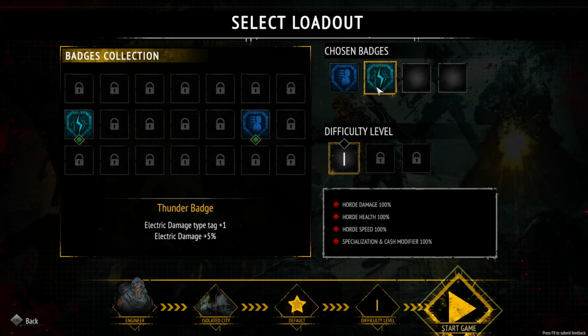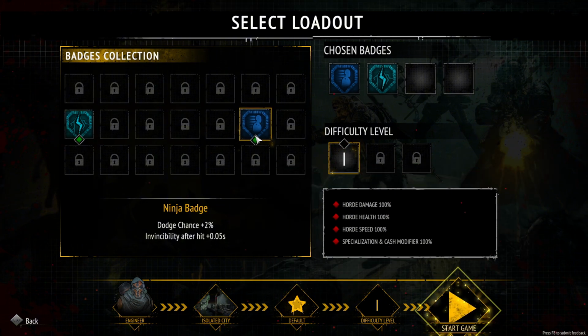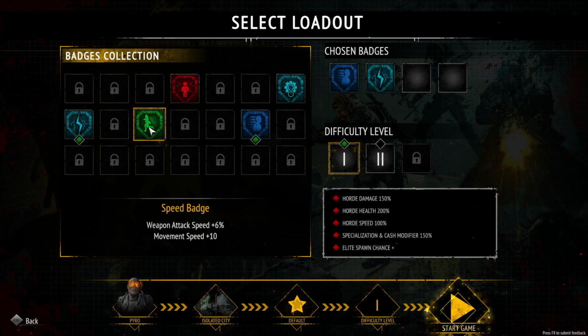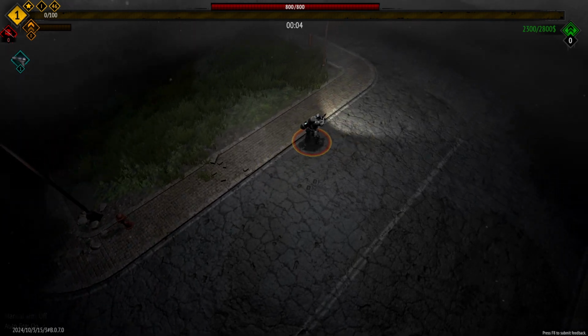Once you've made your selection, you can then choose a difficulty level, which affects enemy stats, EXP, and money gain, and we can also pick up to 4 badges, which are unlocked in this game's skill tree system, which I'll talk about later. These badges give us some additional passives for the run. The gameplay is much the same, but the game itself is played in 3D isometric view as opposed to top-down side-scroller-esque.